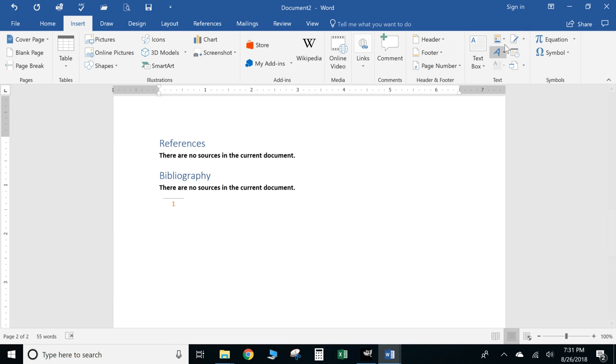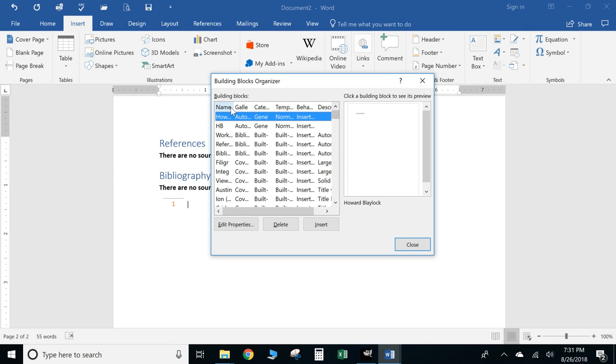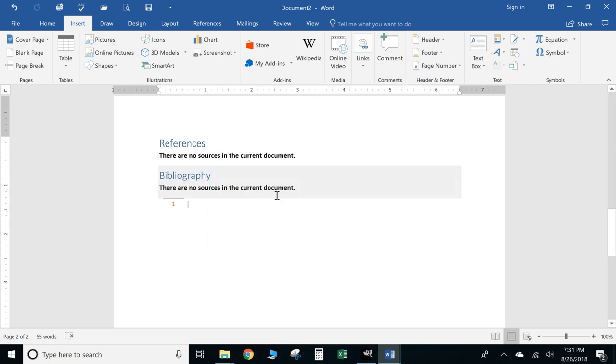Again, just tons of options within Building Blocks Organizer, and this is something that most people actually don't know exists. I rarely see someone go and use this, and I watch them go through and format items like this quite often. A lot of extra work when you could just apply the whole thing and be done with it, instead of looking for this font type and changing the font color and selecting the font size and then bolding this and typing in your text.